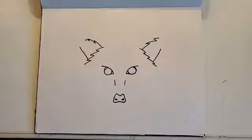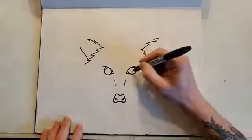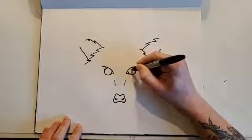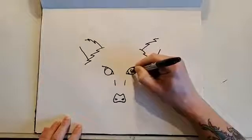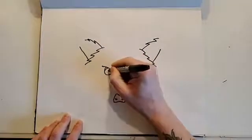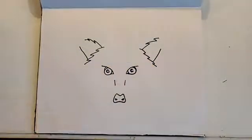All right. One thing I just want to add to the eyes while I got your markers out, we're just going to do a big C, a little bigger than usual. Instead of the little one, we're going to do pretty much right in the middle there, just like that. Kind of big, bigger than usual. Two more lines left, and then we get to color.